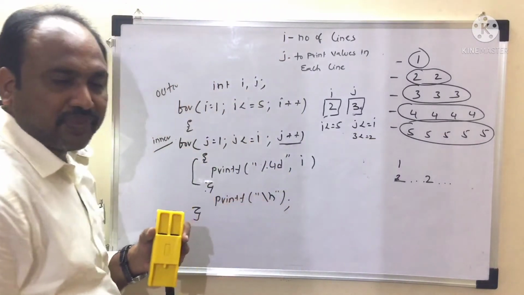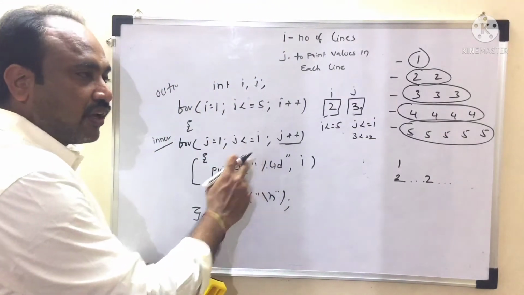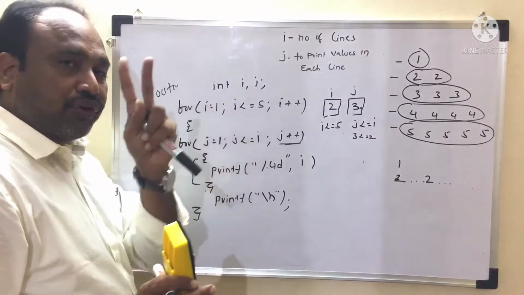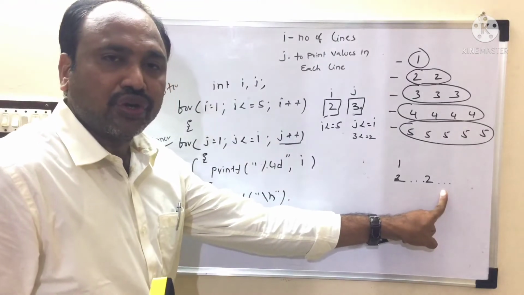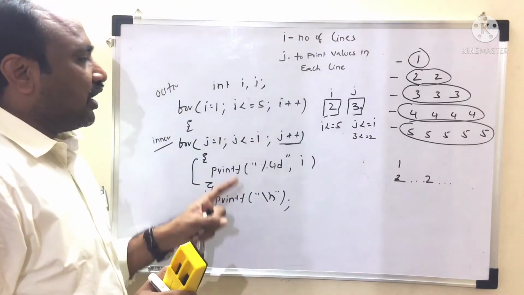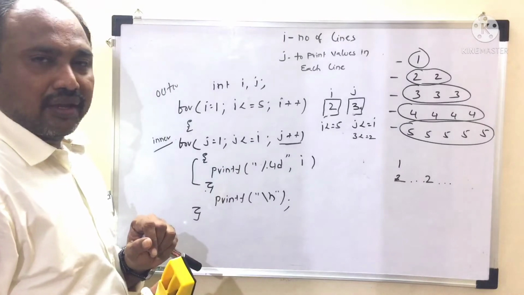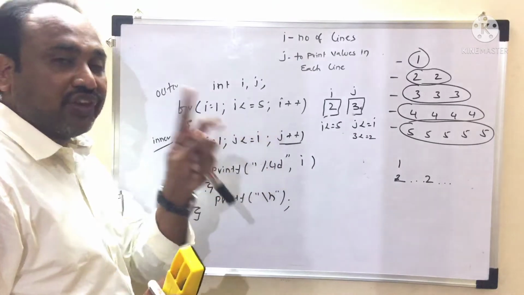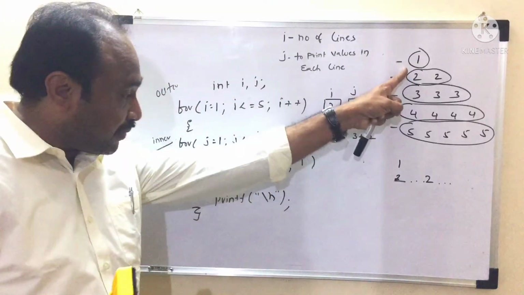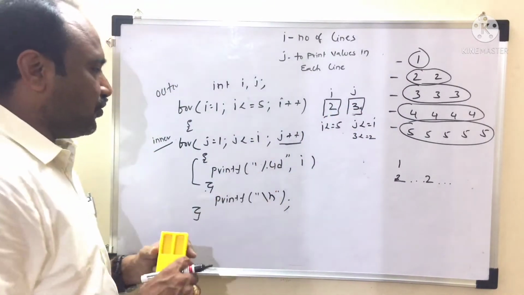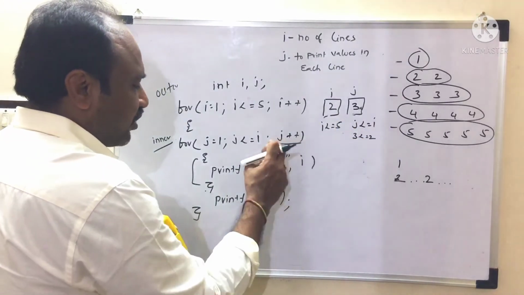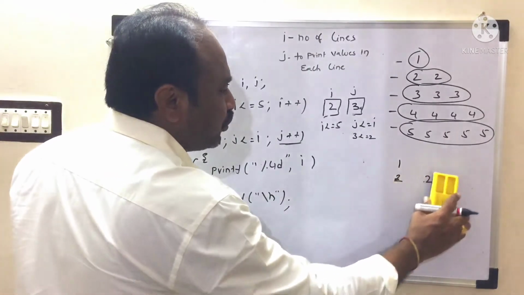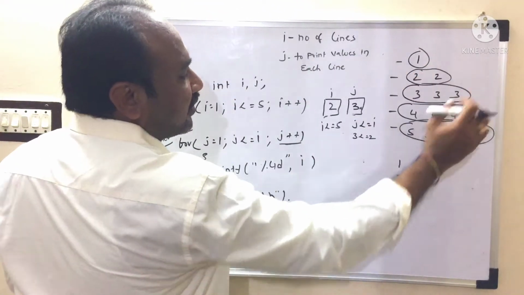Sir, why are you writing the j <= i condition here? Because if the i value is 1, I have to print one value. If the i value is 2, in the second line how many values do I have to print? 2 values. If the i value becomes 3, then I have to move from 1 to 3, so 3 values I have to print. That's why, based on my requirement, I am writing this. Next, 3 <= 2 is false, so come out. After printing these 2 values, my cursor moves to the next line because I have to print like this.